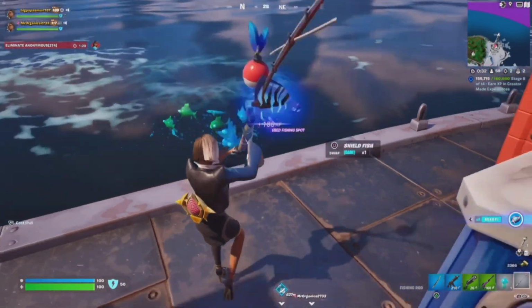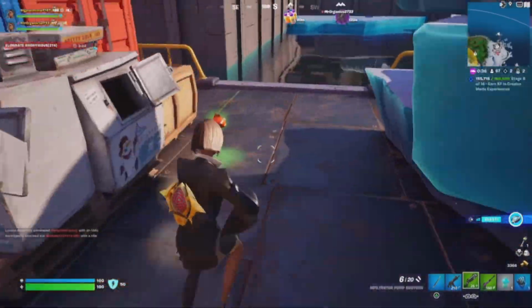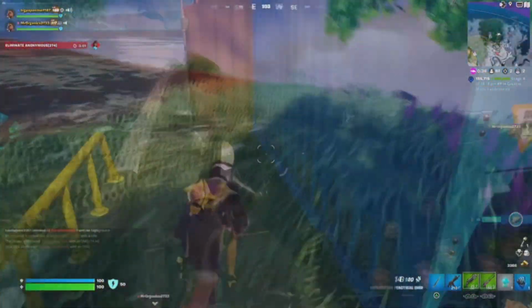And afterwards you can make your way up to the gas station from here, or you can head up to Brutal Bastion and use the jump pad to get around, making this a really good spot to land as well.